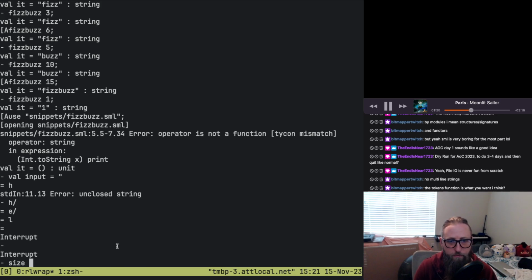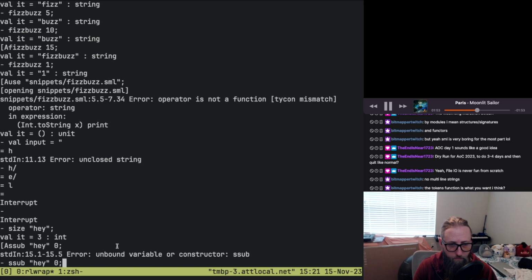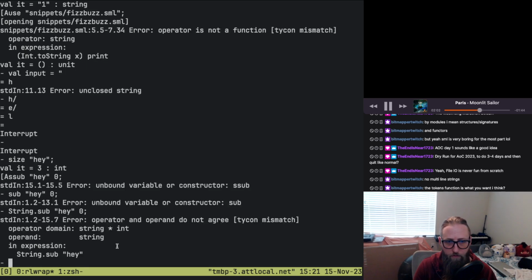How about that? Size, hey. Okay, never mind, it's right there. Sub. What? It's probably a string times int. Oh yes, sub, I forgot, it's an index. Okay, that's because I just typed it wrong. Okay, nope, that doesn't work. So is it just String.sub? Nope.